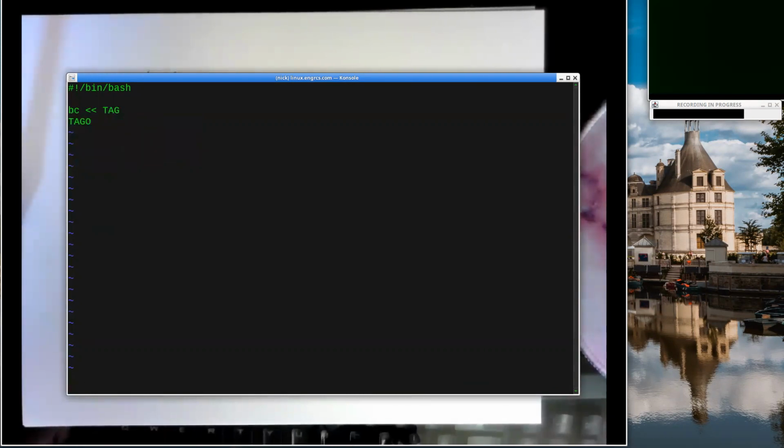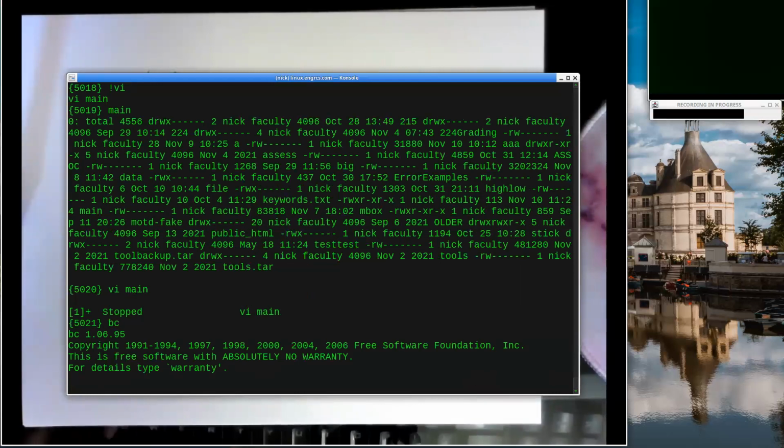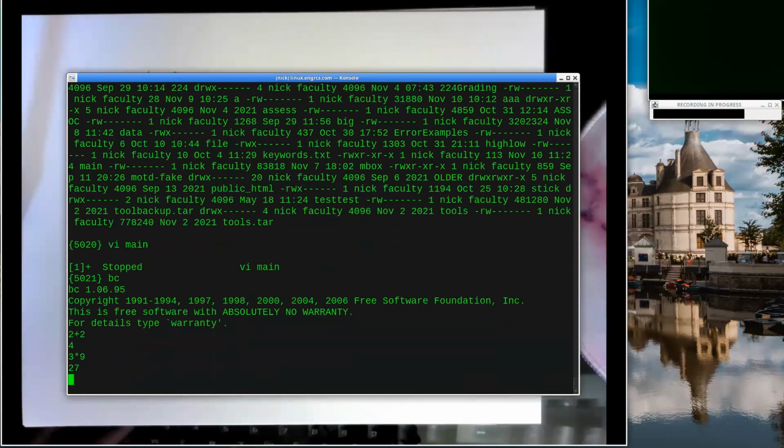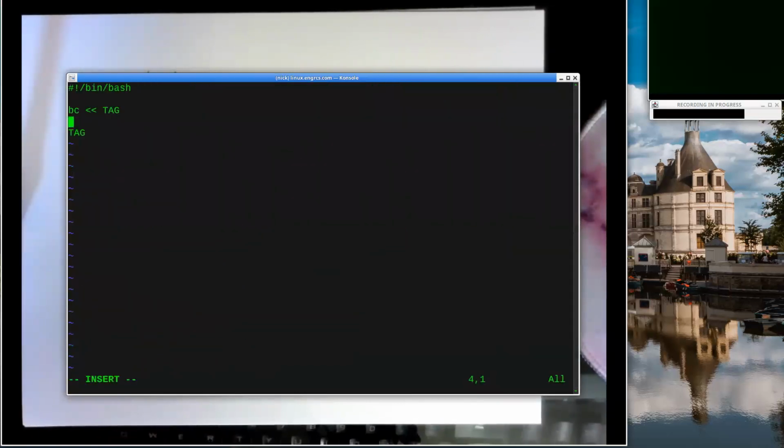And basically anything I put between this statement and a line that begins with just that same label will be fed as input to whatever this program is. So BC is this calculator program that you can just type arithmetic expressions and it will evaluate them and print them out. So I could type in a series of expressions.